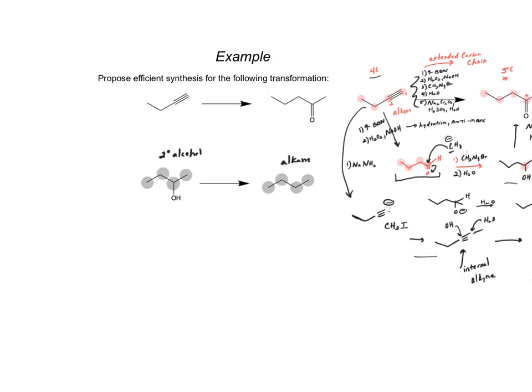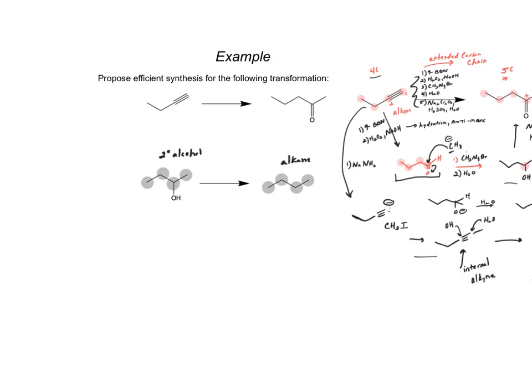The question is how, right? So how do I make an alkane, or what type of reactions are available to me? I don't have a reverse of defunctionalizing an alkane, right? Because we can take an alkane and put a halogen on it, we have that radical bromination, but there's no reverse to this reaction. The only real reaction we have available to produce an alkane at the very end is to reduce either an alkene or an alkyne, right?